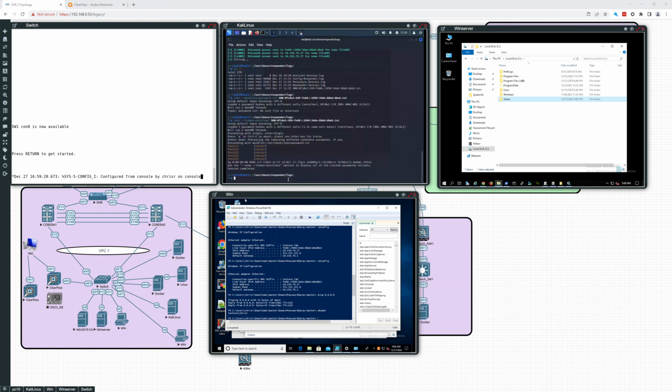Hey everybody, in this video we're going to go over how Responder can be used without clicking. We're going to create a share here, actually on the domain controller. Now, you wouldn't normally do this. Go in here, new folder, we'll call this share.